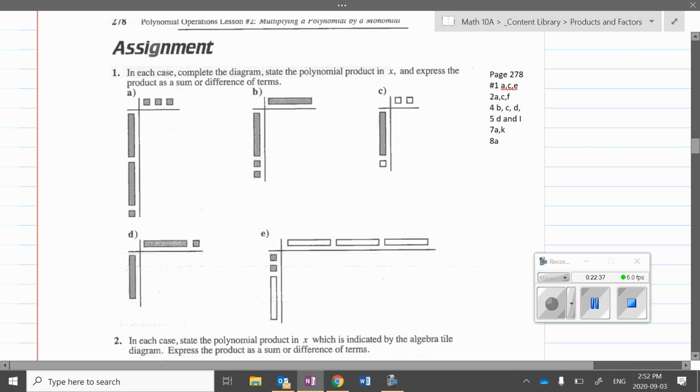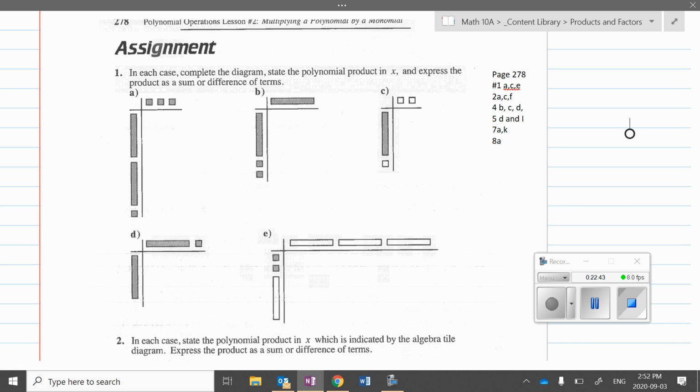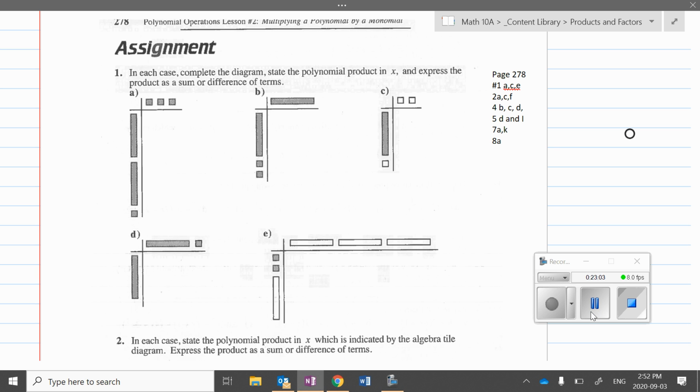So these are the questions I want you to do on this one. First, finish any questions you didn't finish from lesson 1. We have quite a bit of time left, so we have about 45 minutes to be doing these questions. So finish yesterday's first, and then finish these. The only reason I say that is you're likely to forget about finishing yesterday's if you don't do it first. And these are the other questions. You are welcome to listen to music and do this with a partner if you have masks on and are safe. It does not need to be silent in here.